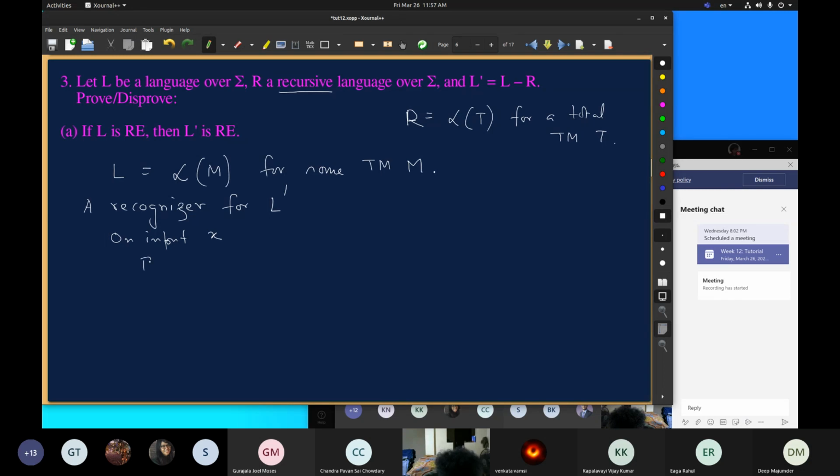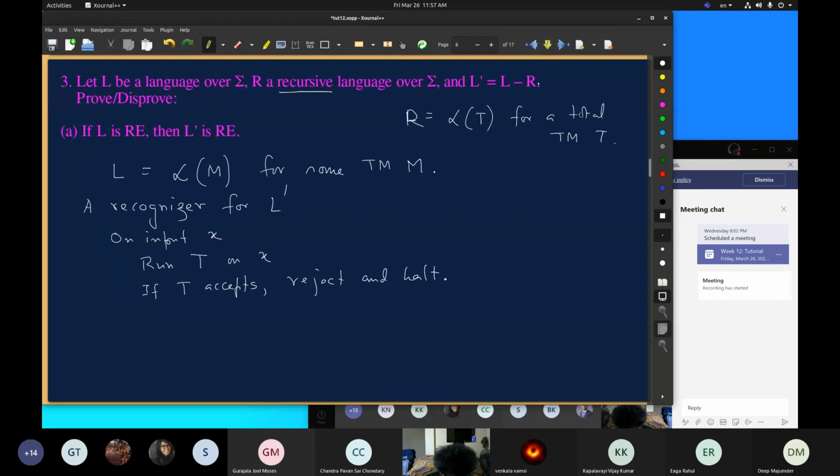run. Of course, you can do the 2 runs in parallel, but you may first run T on X. If T accepts, reject and halt, because any string which is accepted by T must not be in L prime.